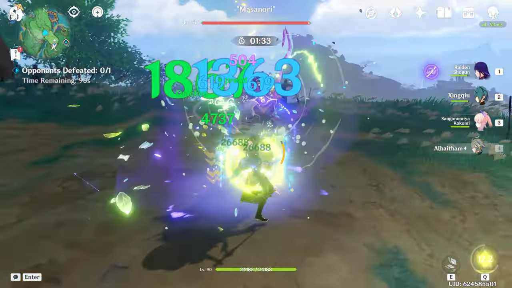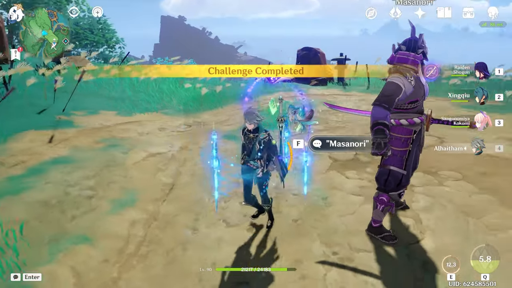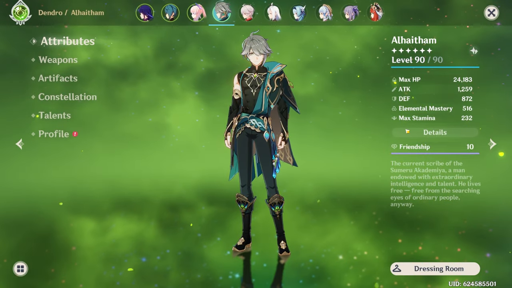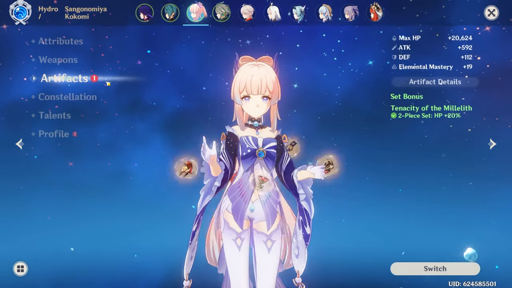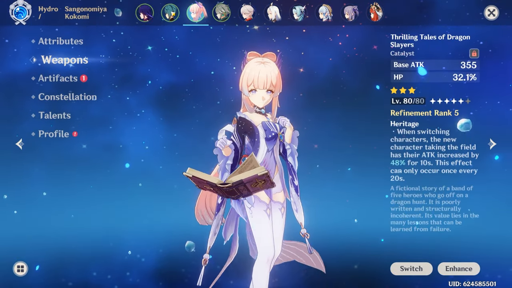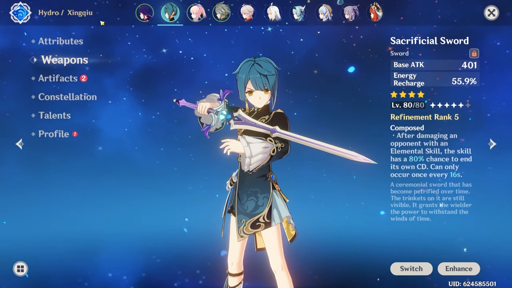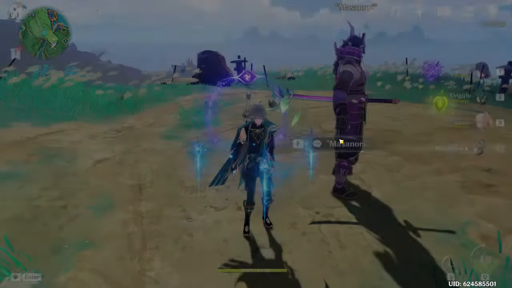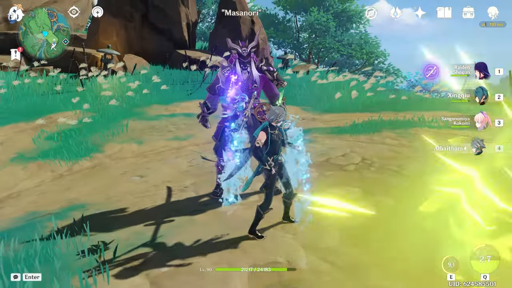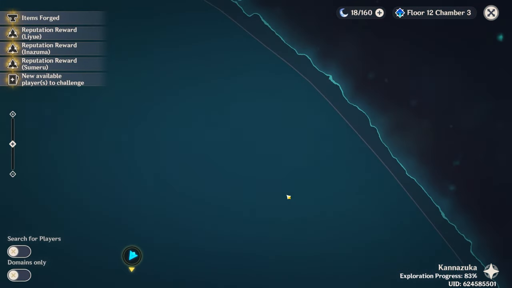Now we do hyperblooms. Now I don't have a Deepwood character on this team. But as you can see, even with my very low investment characters, my Alhaitham is running an EM weapon. My Kokomi does not have an artifact. She's running Thrilling Tales. My Xingqiu does not have two artifacts, and he's using Sacrificial Sword. And my Raiden is just on EM. Hyperbloom is absolutely broken, and it will easily carry you through anything like this.